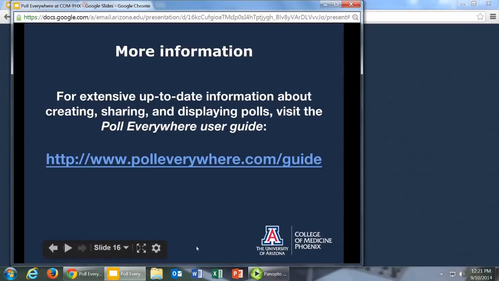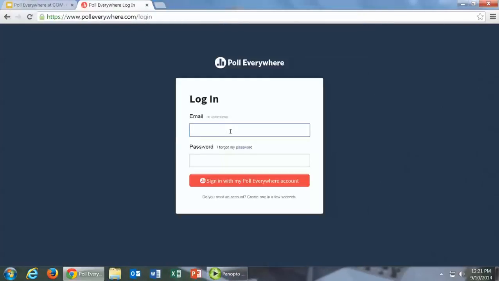I'm going to show you some demos and how to navigate through the poll creation page and the grouping page. But if at any time after this you want more information, there's a whole lot of features I'm not going to have time to cover. You can go to polleverywhere.com/guide, and they have a fully up-to-date user guide there with videos and examples and all sorts of helpful stuff. So at this point, what I'm going to do, as I mentioned, is log in. I have an administrative account under my U of A email address, so I'm going to log in with my personal Gmail account just to show you what it would look like for the average user.